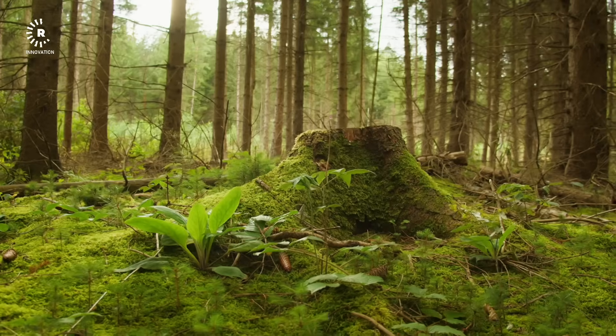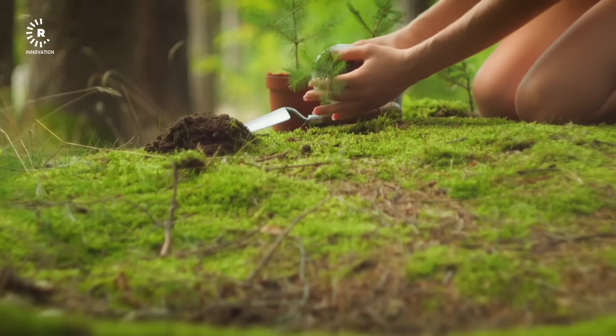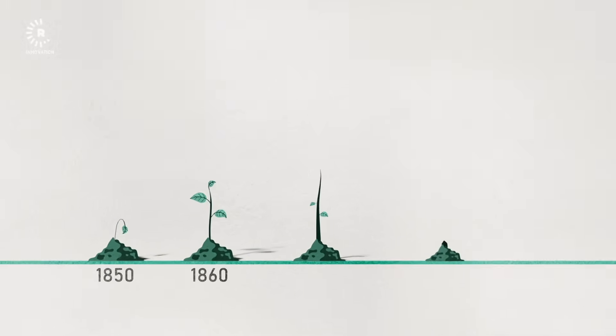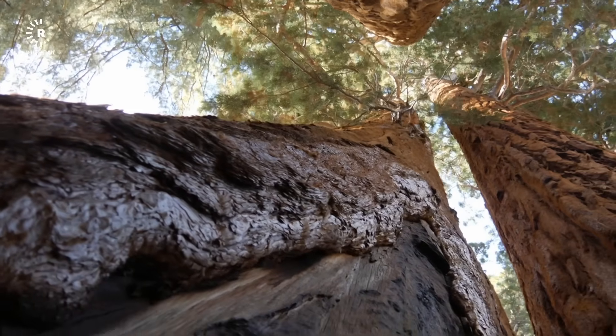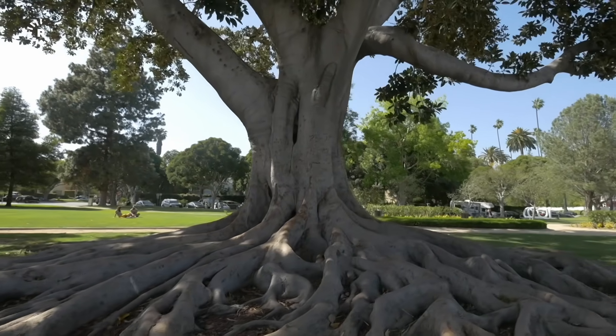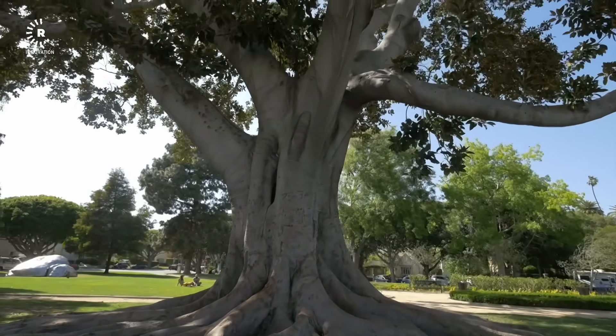When asked how he came up with the idea, the inventor explained that he wanted to take something like a seed for a tree — one that usually takes hundreds of years to grow — and dramatically cut down that time, helping the plant reach maturity in just a few years. Basically, he wanted to speed up nature, and that was where the idea for polyter originated.